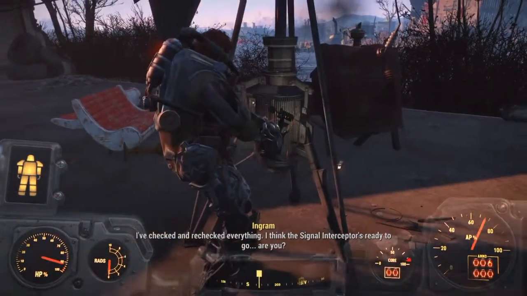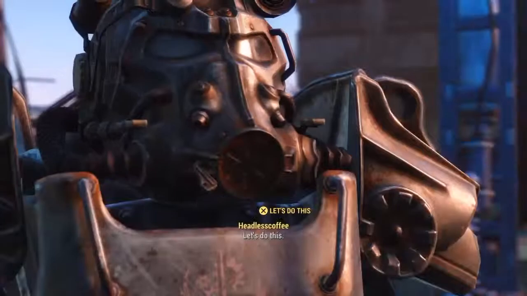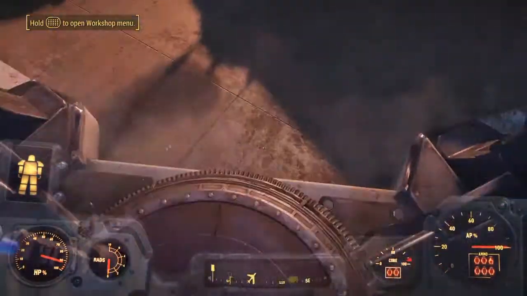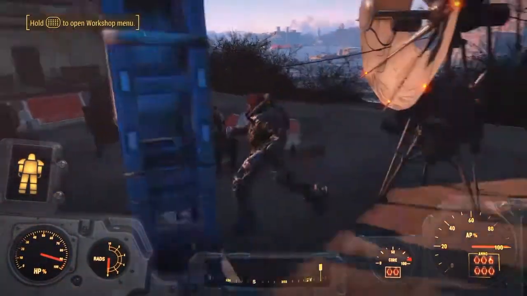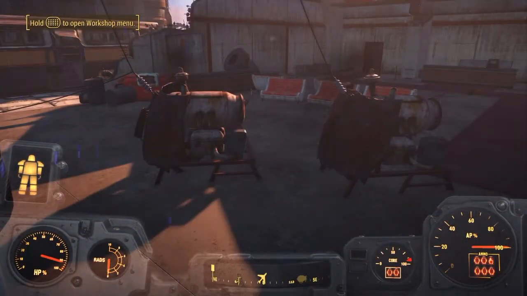Checked and rechecked everything. I think the signal interceptor's ready to go. Are you? Let's do this. All right. Head up onto the platform and we'll see if I can find a signal to lock onto. All right, are you in or are you out? Make up your mind. Piper, I'll miss you. Piper, wherever you are, I'll miss you.